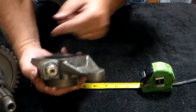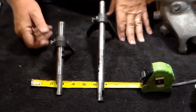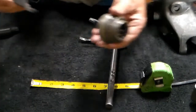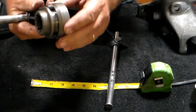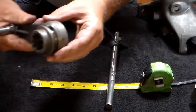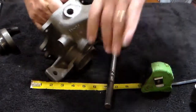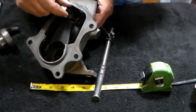It will all fit down inside there, and your gear should spin freely without having a lot of play. These are your two shift rails with the shift forks installed. The small one is going to fit onto this gear that we looked at earlier — it fits down inside here. See how snugly that fits? There shouldn't be a whole lot of rocking and play; it should fit pretty snug right like it is. This rail, as it shifts in and out of the shift housing, goes like so — it will shift that rod in and out. That's its purpose.